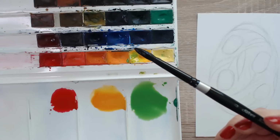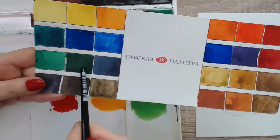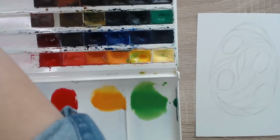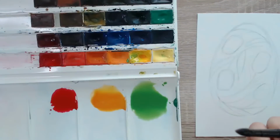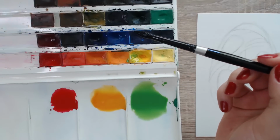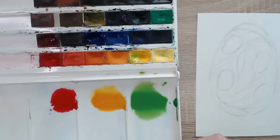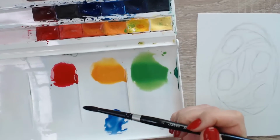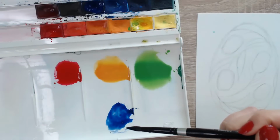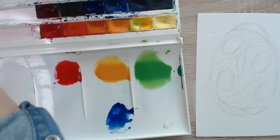I don't have a name for this color, but it's pretty much this green here. But you can also mix it yourself with, let's see here, what can I use for that? Let me see. I think this could work. This blue. This is a warmish blue. It's, I think, ultramarine. I haven't named the color, so this is so bad. So I don't know.